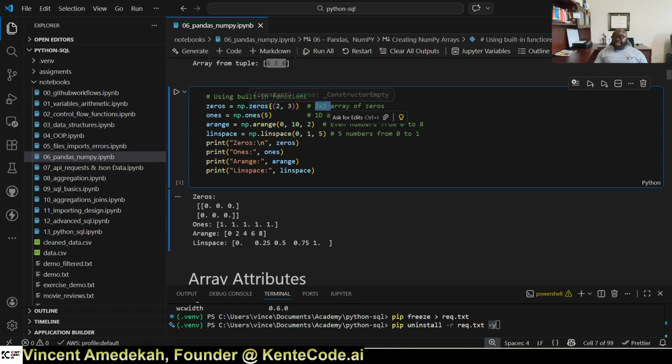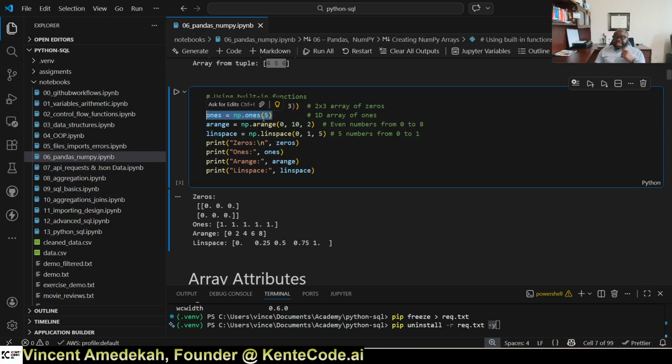And this is how it's said here, a 2 by 3 array of zeros. When you are calling the zeros function, you have to supply how you want the array to look. If you want a 2 by 3 array, then you supply that information in the tuple here. So this tuple is saying I want 2 rows, 3 columns. That's how you read it. If I just want one long horizontal array, I give only one value, 5. That 5 will be only one line, 1, 2, 3, 4, 5, because you're specifying only one row.